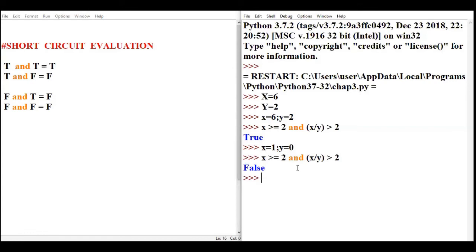Now, let me take one more example. x is equal to 6 and y equal to 0. Now, again, I'll take this. Now, what is happening here? When I say enter, we are getting a runtime error. This is the runtime error.